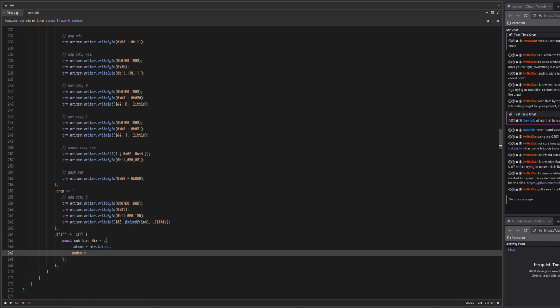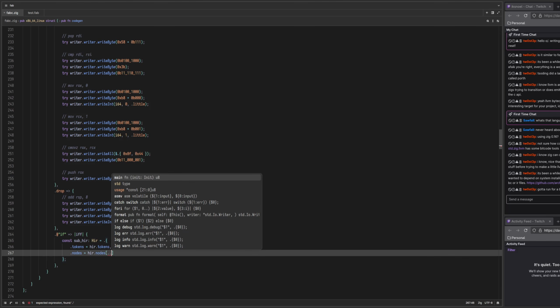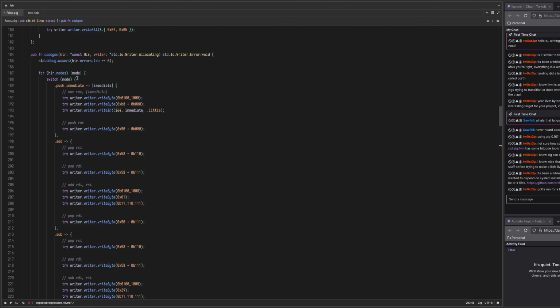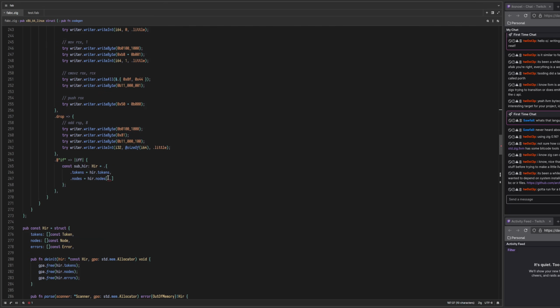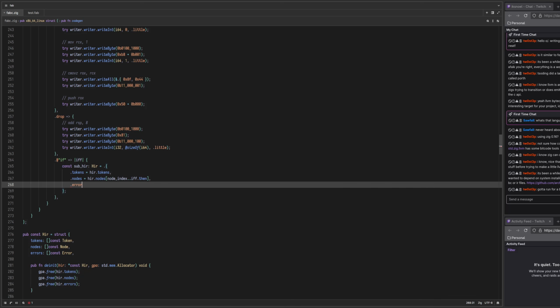Then we'll just do the nodes from 0, so from node index, if, then errors thing anyway.